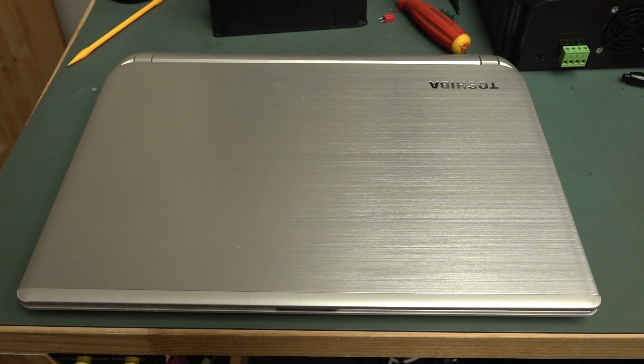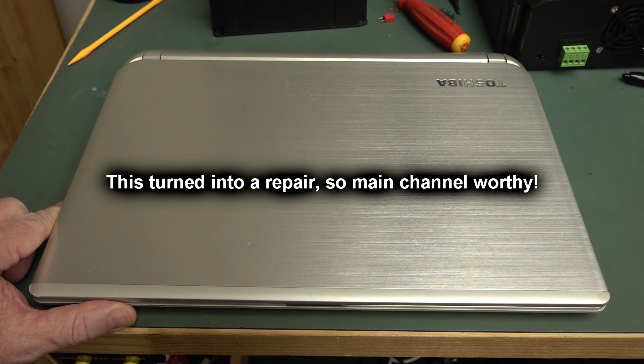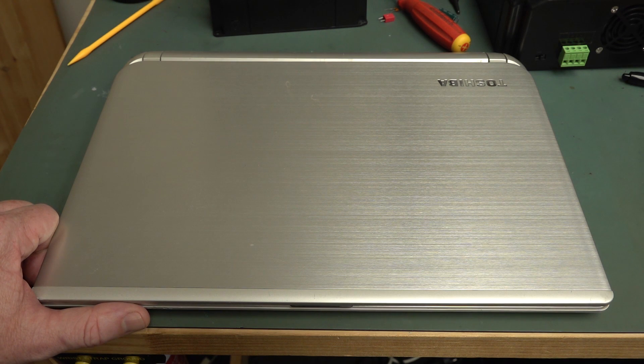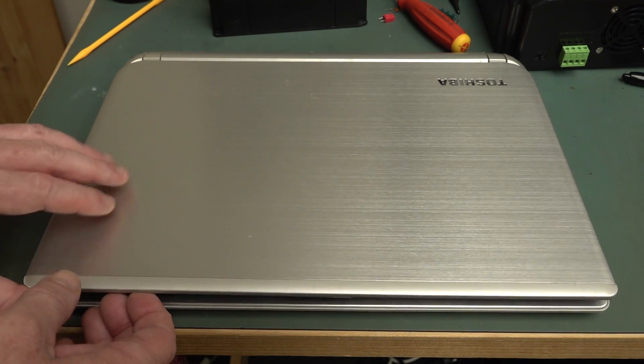Hi, it's dumpster diving time again, just on the second channel, because this is not like a huge score like I got last time with that touchscreen Lenovo thing. Sagan's using it at home as a workout thing and a remote teleconferencing thing. We're also using that iMac that we found in the dumpster, since we don't have any other Apple products. All those things are being used — that 65-inch TV and stuff like that.